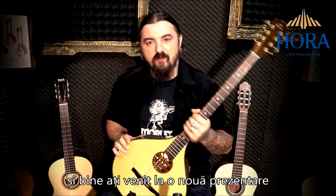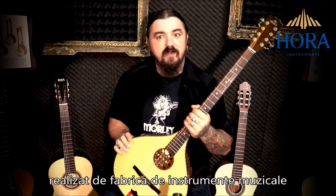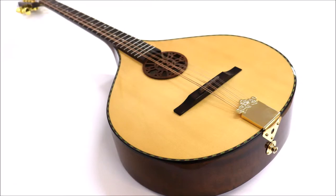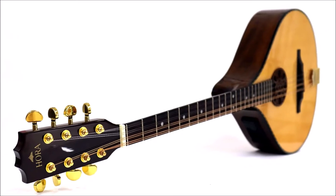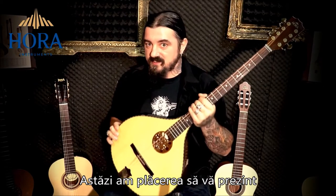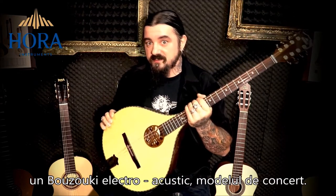Hello everyone, and welcome to a new presentation for another amazing instrument made by Hora Instrument Factory from Reghin, Romania. Today, I am delighted to present to you the electric acoustic Irish bouzouki, the concert model.